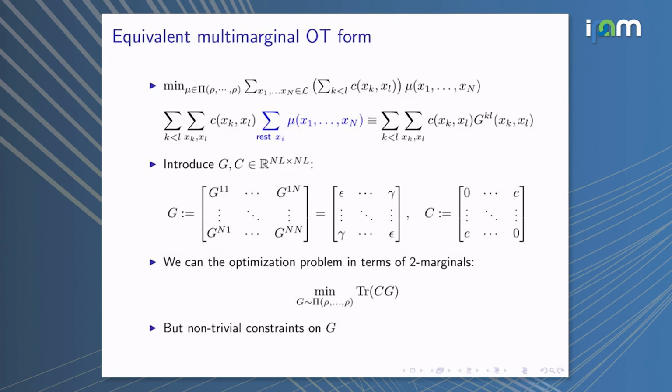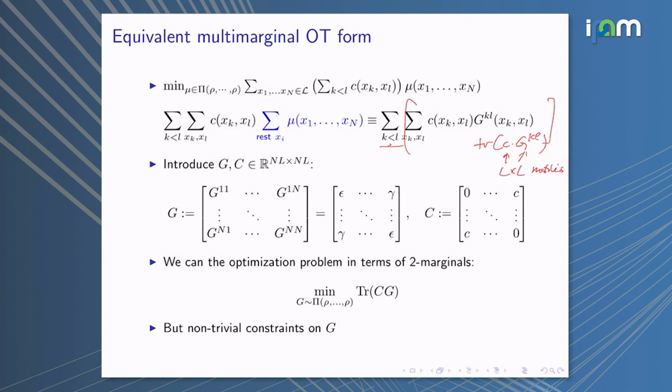So in fact, after you sum them up, you get exactly G_KL, this matrix, evaluated at the s_K, x_L location. Now, if you take a look at this, this becomes the trace of the lowercase c and G_KL. Both of them are L by L matrices. Now you have to sum over all of the K, L. But that's not too hard.